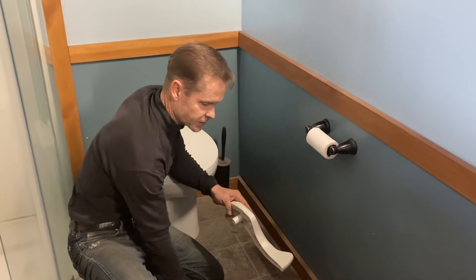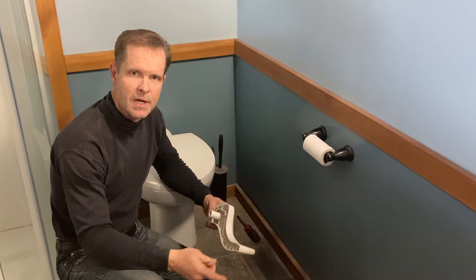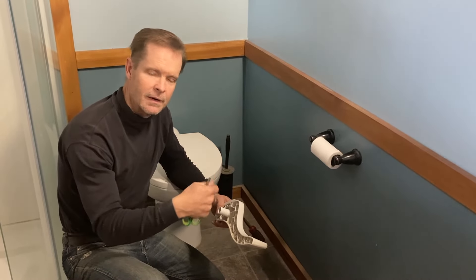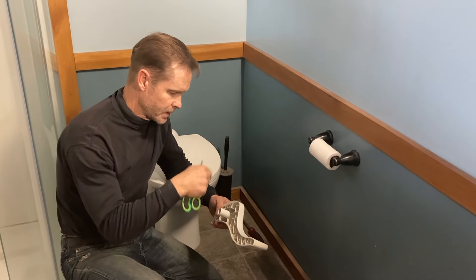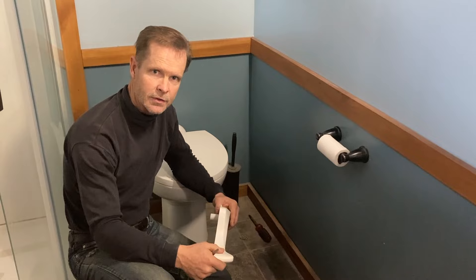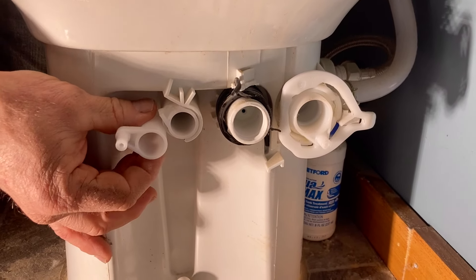Which is fine — I can use extra seals and stuff and keep that downstairs — but right now I'm going to go ahead and take that little drive arm out of there, put the new one back in there, and reinstall this, and the toilet should be back to good.